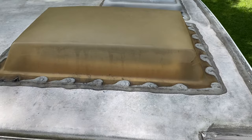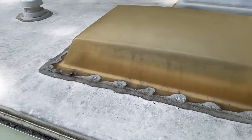There's a little roof right there. Right there. And then also at the corner down there.